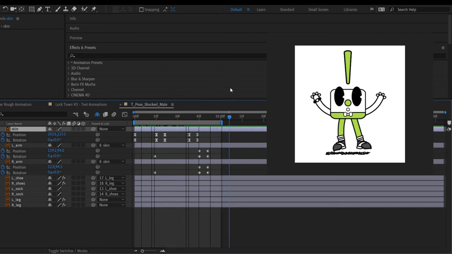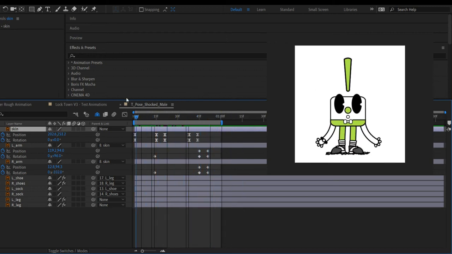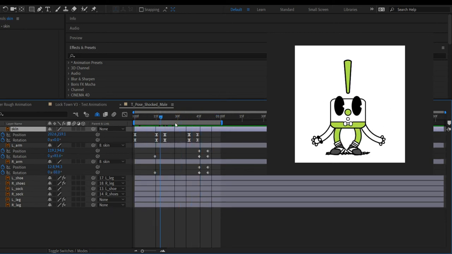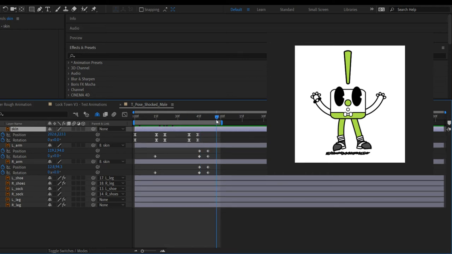And the reason you can't really see what the arms are doing right now is because the body's position stops. But as I animate the other half of the jump, what you're going to find happening is that the arms will be just a few frames after the body. And that's because it's... I can't remember the exact term for it, but I think it's a follow-up motion or overlapping motion, meaning that it happens at the same time, but not quite.